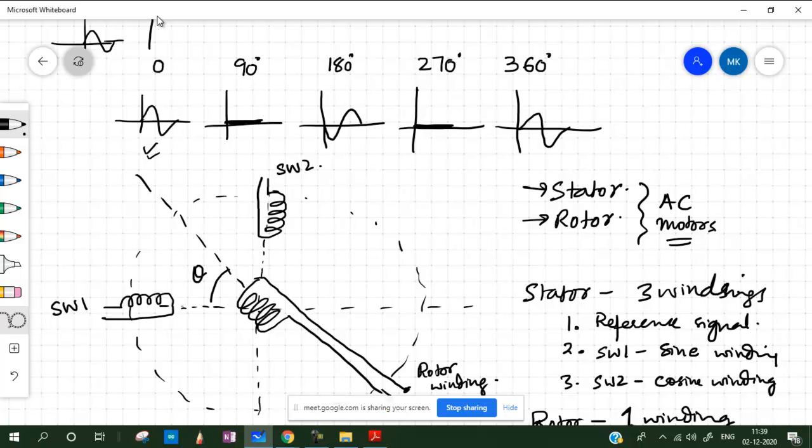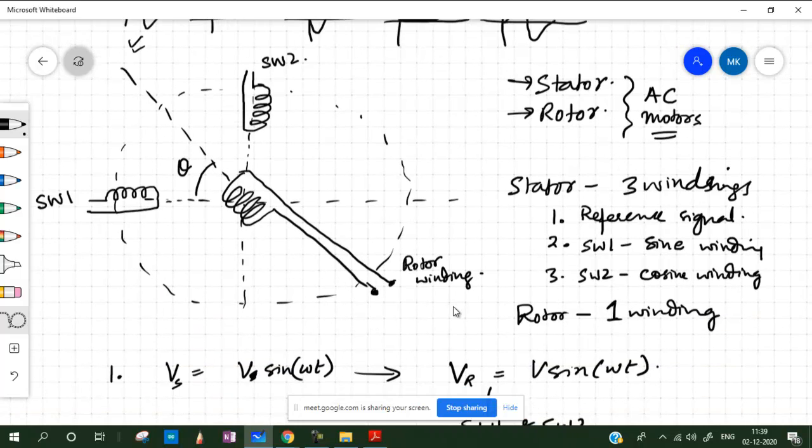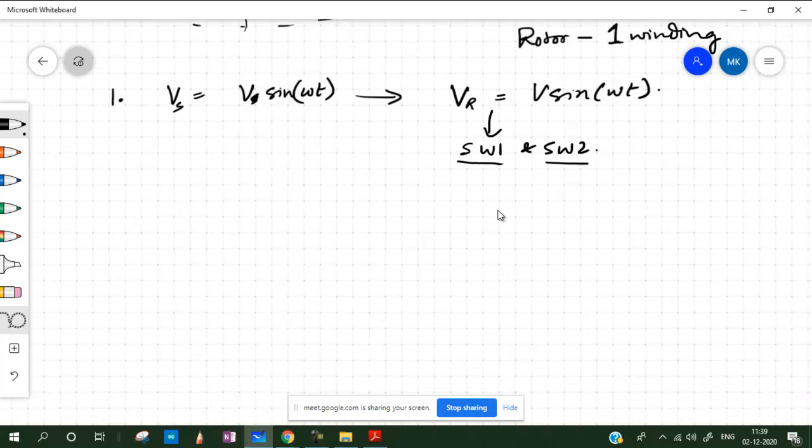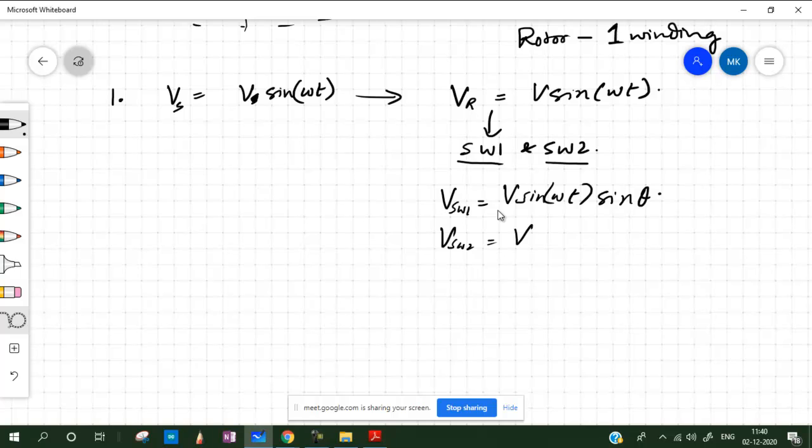Now, why do we use 2? Because we could just use 1, and that could be enough, because we could measure signals something like this. But because we do have another one, let's say SW2 in this case, we try to increase something called the resolution of this type of resolver. So the output of SW1, if you want to write, maybe something like V sine omega t, but it would be in the form of sine theta. Maybe V SW2 induced will be V sine omega t sine of maybe 90 minus theta. So if theta is 0, this part goes to 0 and this part goes to sine 90, which is 1. So we have something like this.